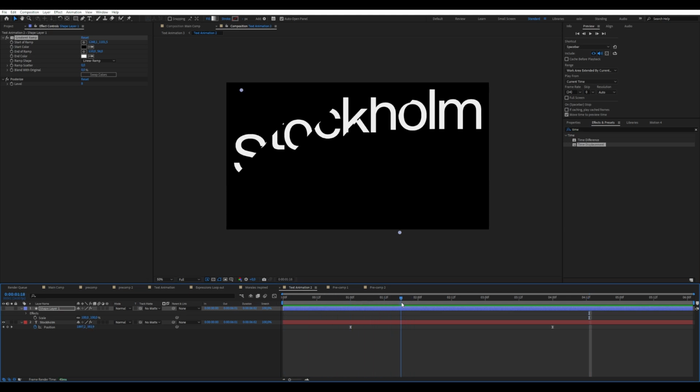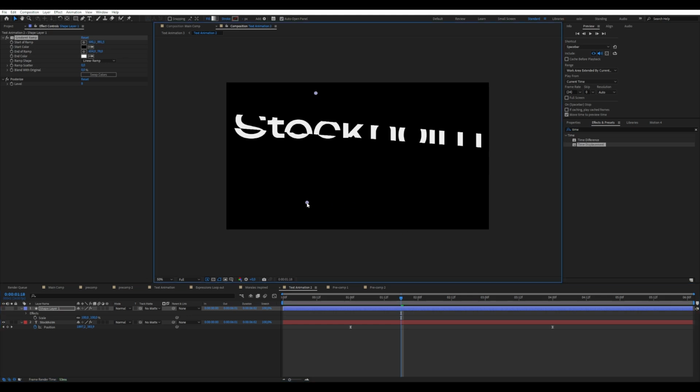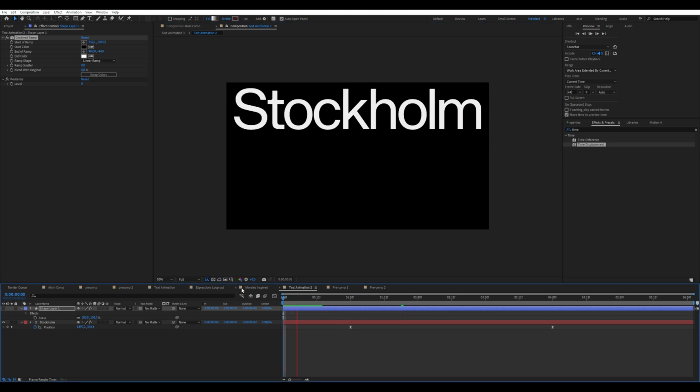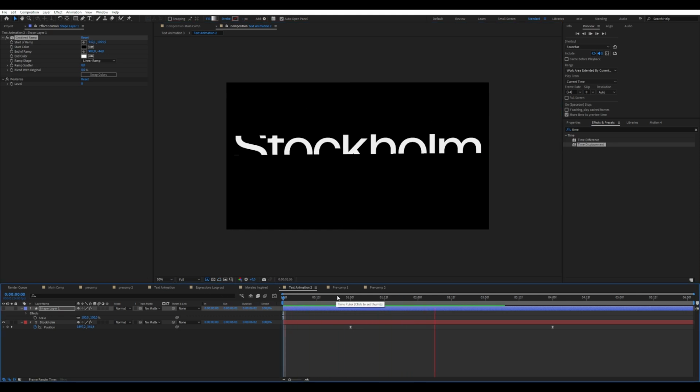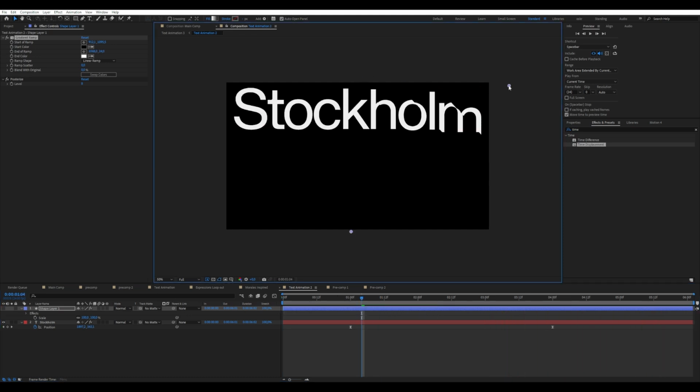So I'm gonna park my current time indicator in the middle, like find something that's maybe interesting, what fits just like this. I mean that looks kind of cool actually. All right, I just have it flat.